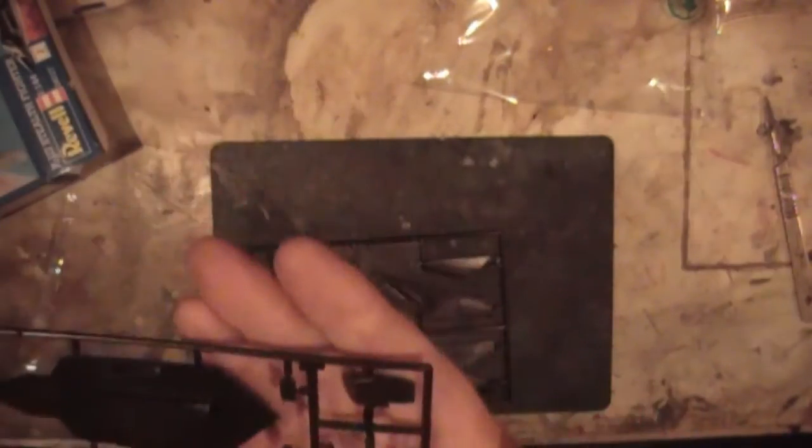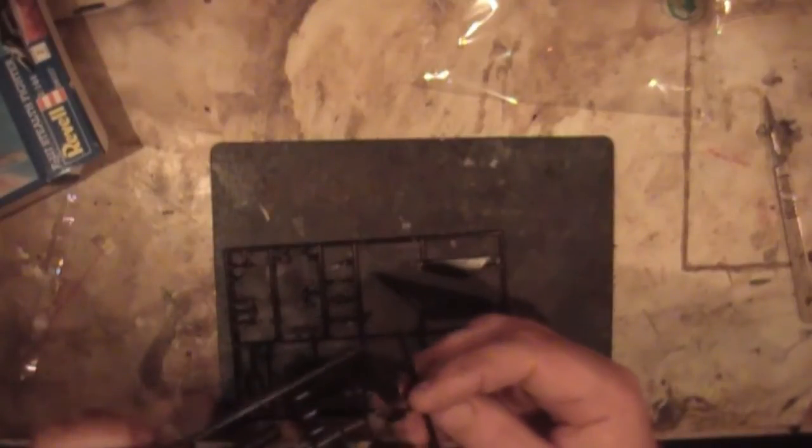And there's quite a bit of detail on the seats as well. On the sides, a lot of detail actually. The dash panel, which you've got a decal for as well, has got all raised detail on it. All the gauges and switches on it. Well, I don't know whether they're all on there. Looks like they've had a good go at it. All in all, pin marks are all out of the way where you won't see them. So that's good. On that sprue anyway.